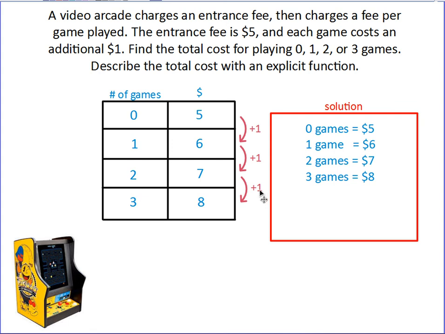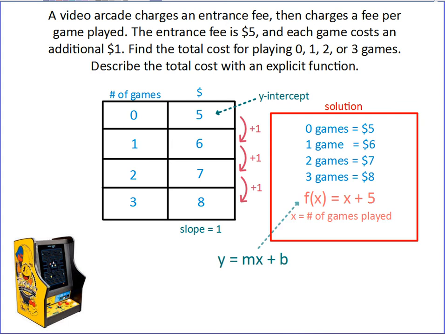To find slope, change in y over change in x gives us a slope of 1, and where x is 0, I can find my y-intercept, which is 5. Notice that my x value is truly 0 this time, so there won't be any adjustments I need to make in my equation. And then using slope-intercept form, writing it in function form, of course, f of x equals x plus 5. Technically that's 1x plus 5, but of course 1x simplifies to simple old x. And x is the number of games played.